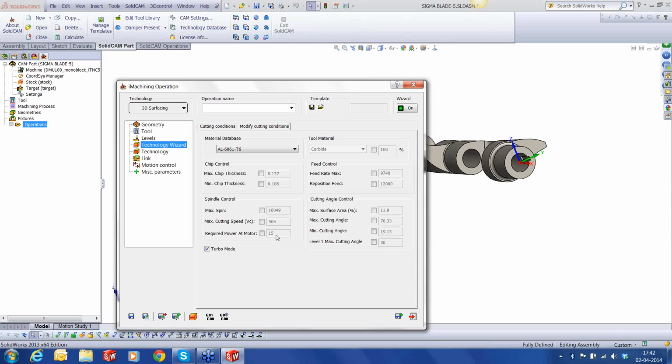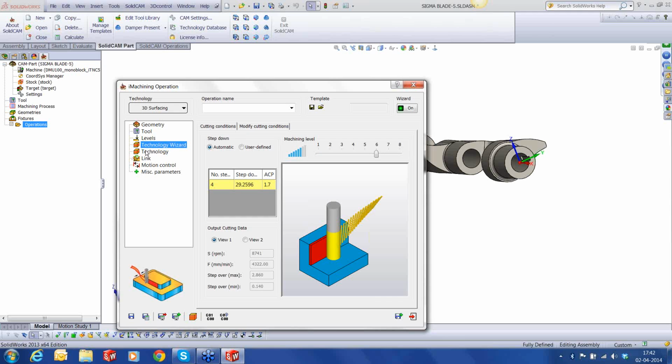I can do two things here to reduce the power. I can cut down on the engagement angle. That still doesn't bring it to less than 15, so I'm going to cut it down further, let's say 40. You can see that the engagement angle comes down. But here, I'm going to use a combination. I'm going to keep the engagement angle as 50 degree, but I'm going to get down the chip thickness to about 0.15, which in the combination will give me a power of about 10.9 max that will be consumed by this spindle while cutting this part. Okay.